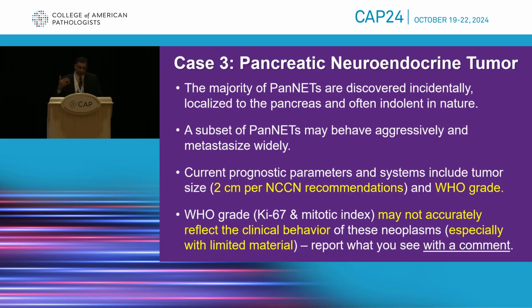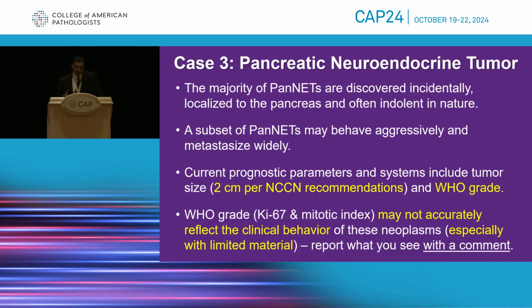And as many of you know, PANETs, or pancreatic neuroendocrine tumors, are increasingly being encountered in clinical practice, and their increasing incidence itself is really due to frequent abdominal imaging. And hence, it's not surprising that the majority of PANETs identified are typically clinically indolent, but a subset can behave aggressively and metastasize widely. The trick is to identify and treat those bad-acting PANETs themselves.